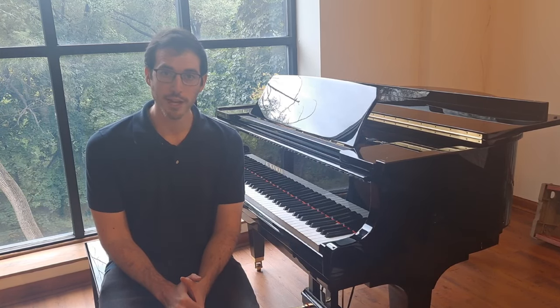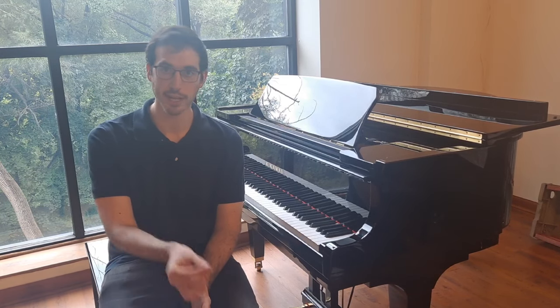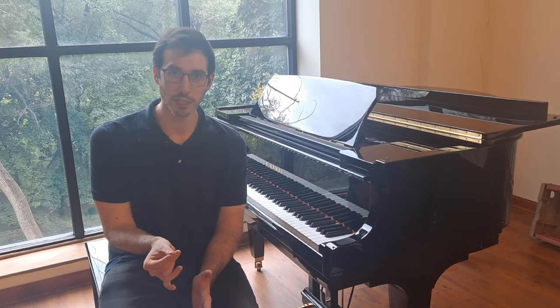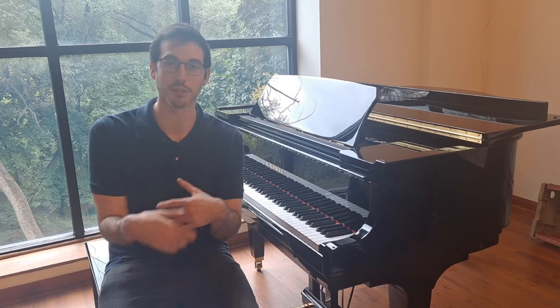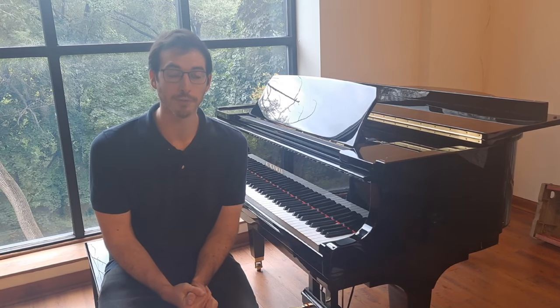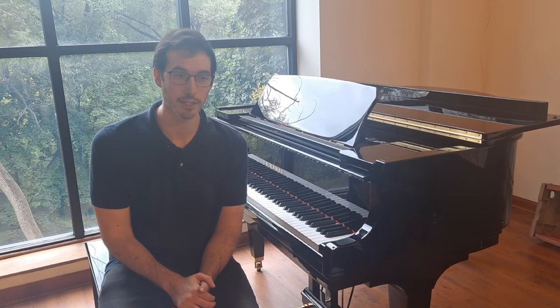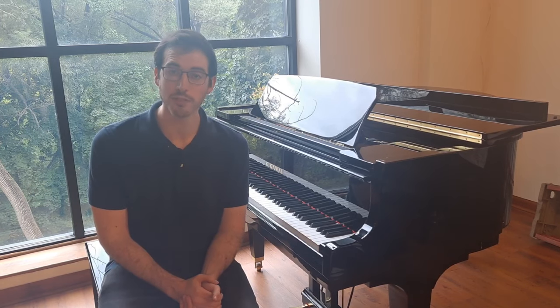There are ways that a piano can be altered to get it to exactly how you like it. But in terms of selecting a piano in the piano store, there's a limit to how much it can be adjusted and customized. So you want to find something that's real close to what you want, and with some voicing and extra work you can get to exactly how you like it — but it needs to be pretty close.